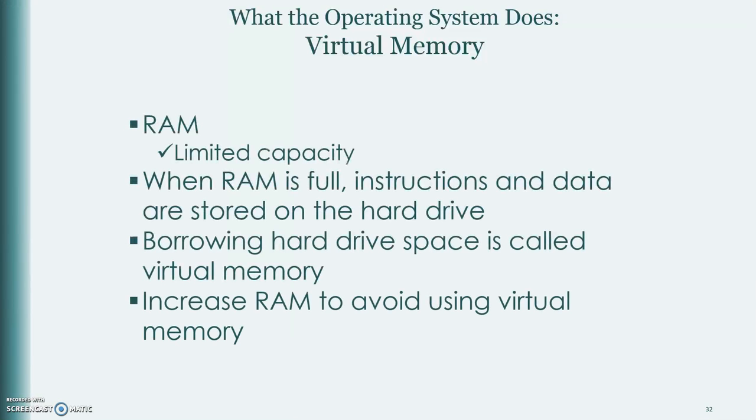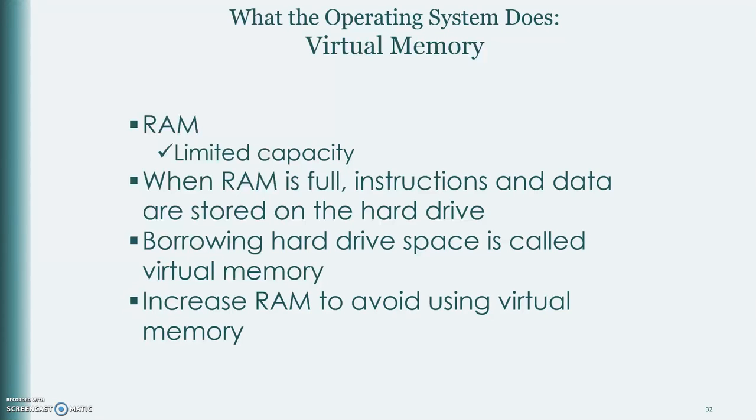Sorry, I always refer to these machines as somewhat human. I don't know why. Okay, so like I was just saying, RAM has limited capacity. When there isn't enough room for the OS, it borrows room from the hard drive. Okay, this whole process is called virtual memory, and it's not a good thing.